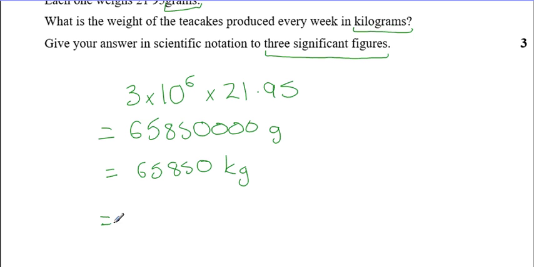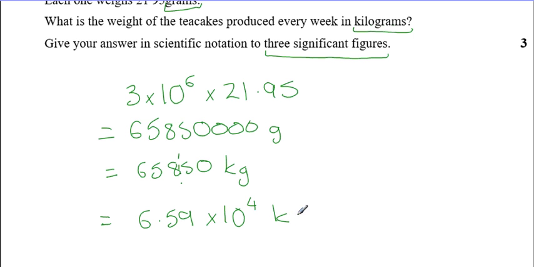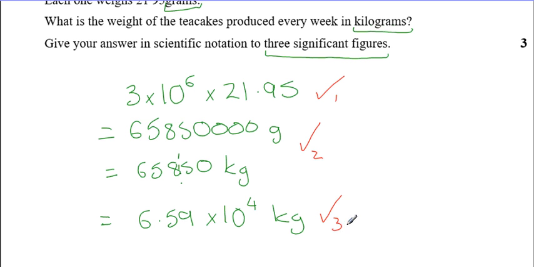Three sig figs — one, two, three — and that five is going to round up. So it's going to be 6.59, and then it's times 10 to the power of 1, 2, 3, 4. So there is your final answer. Your marks: the first one is for setting up your sum, the second one for getting the correct answer either in grams or kilograms, and your third one is for fulfilling all the obligations — writing it to three sig figs, scientific notation, in kilograms.